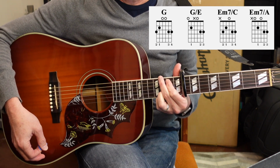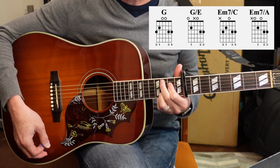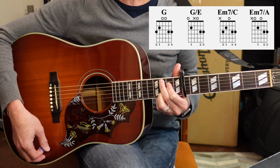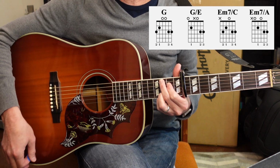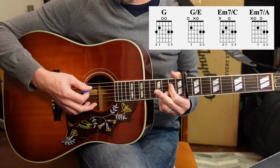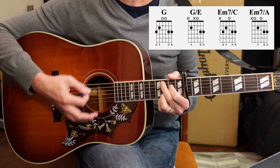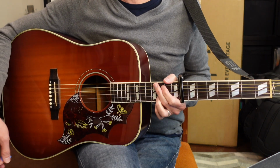Next thing you're going to do is drop your 1st finger to the 4th string 2nd fret, and your 2nd finger to the 5th string 3rd fret from the capo. And that's going to be an E minor 7 with a C bass. And then finally, we're going to do an E minor 7 with an A bass. So all we're going to do is lift off our 2nd finger, and we'll have that chord. And those are the 4 chords we're using.